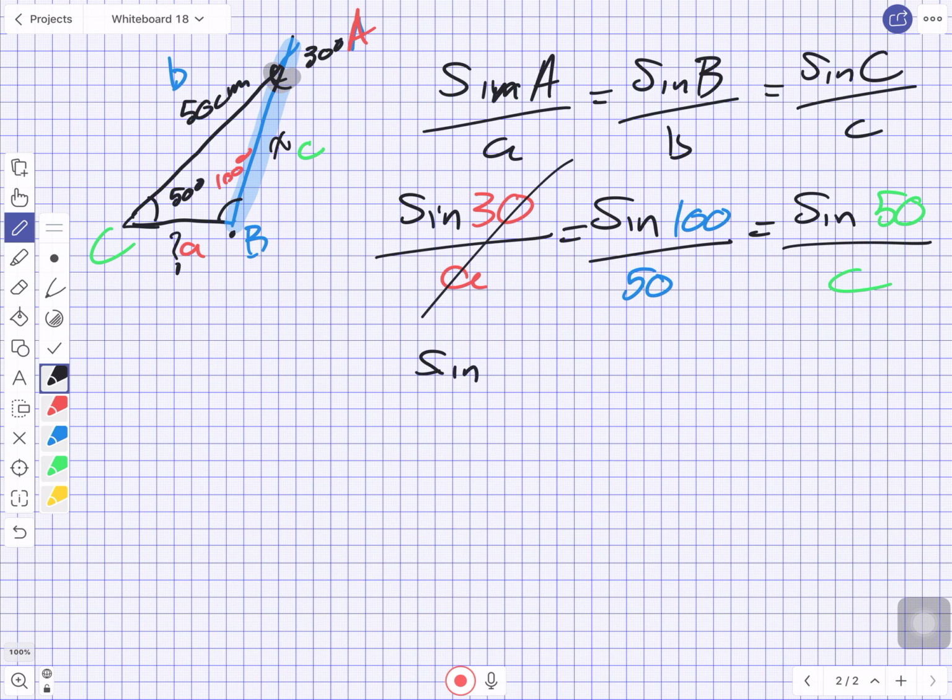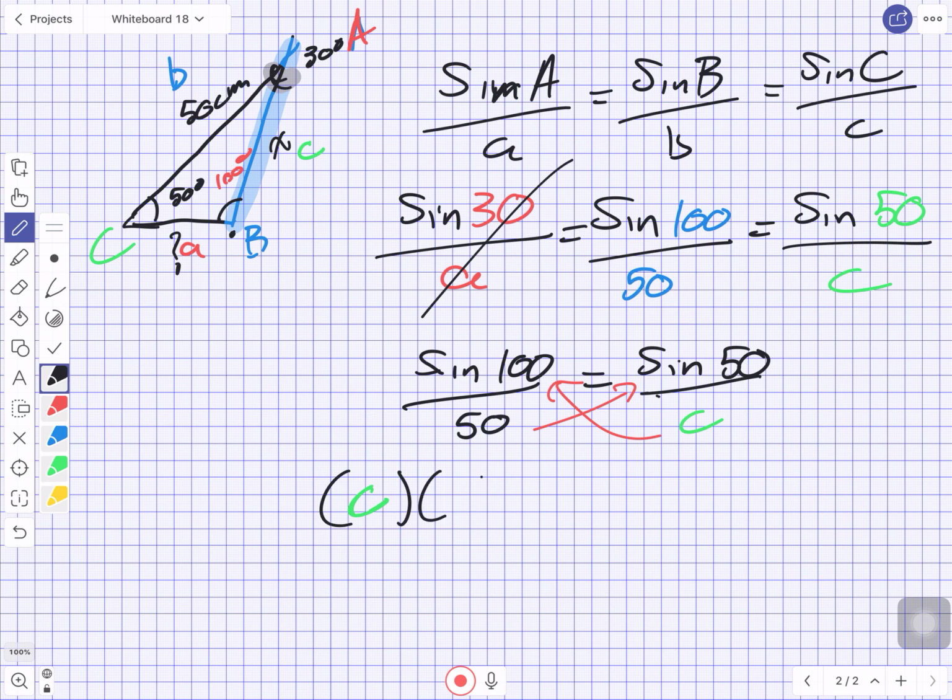We're left with sine of 100 over 50 is equal to, I'm going to get you to take your calculator out to help me along with this. And we can call that, I'm going to keep it as C. Are you okay with calling the variable C instead of X, yeah? So a fast way to set this up is to cross multiply right off the bat. We take the bottom here and multiply there, and the bottom here multiply here. And this gets rid of fractions for us. So we have C multiplied by sine of 100 is equal to sine of 50 times the value of 50.